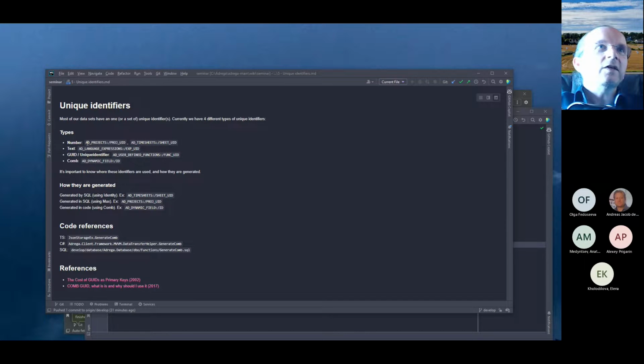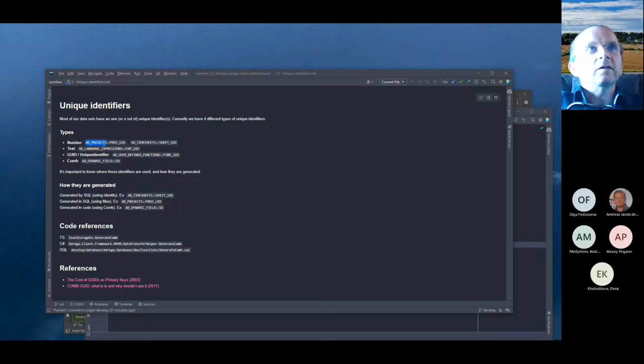Anyway, in SQL you would see that we have these unique numbers. By the way, I'm using a new syntax, maybe you haven't seen this before. This is the name of the SQL table, and this is the name of the column.